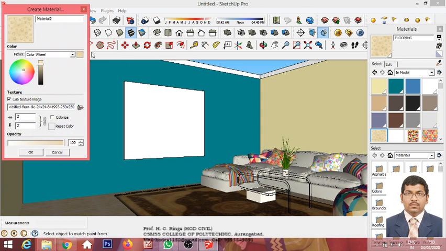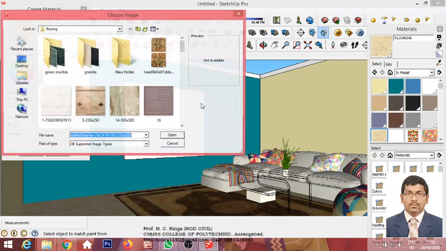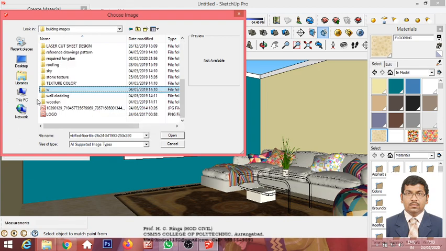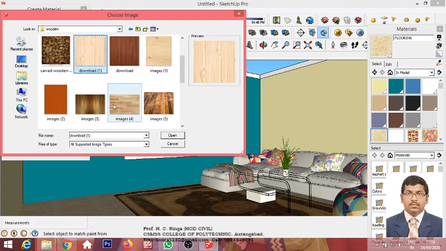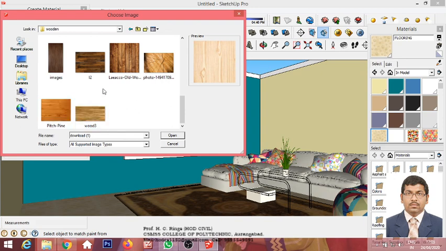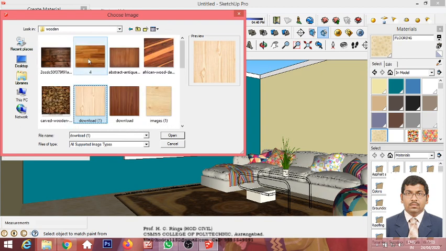You can say that this is the furniture work. You can say it is TV furniture, as I am going to apply a particular material to it. I am going to apply wooden material to this member. So I will select the wood which is required.